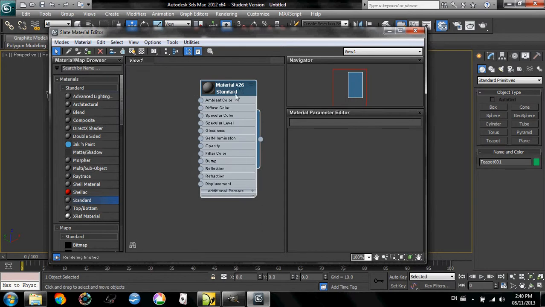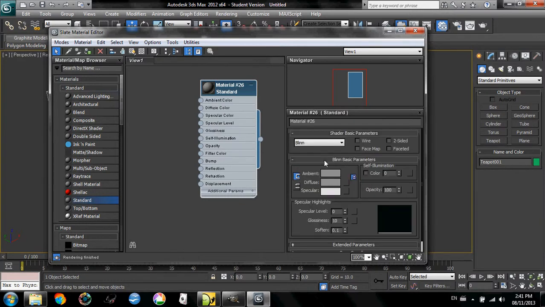Now what it's done is it's put up the name, the type, and the various maps we can add on here, which is fantastic. We're not interested in that right now though. We're just going to double click and bring up the material properties over here. This fortunately looks pretty much the same as I remember, so we won't do too much stumbling through it today.